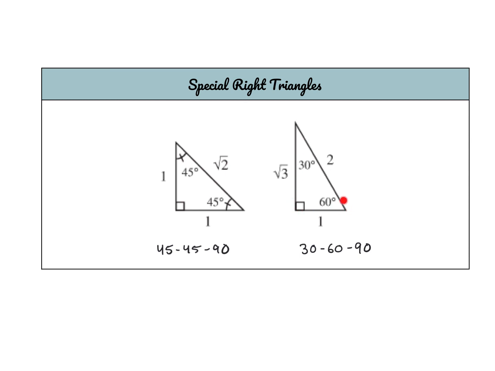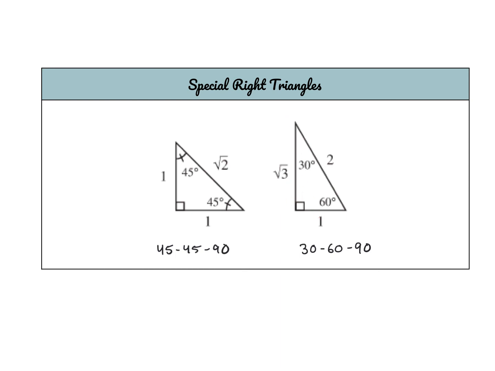And then for a 30, 60, 90 triangle, this is the ratio of the sides. So across from the 30-degree angle, our shortest leg, we'll call that 1. Our longer leg across from the 60, we'll call that root 3. And then our hypotenuse, we will call that 2. So this is the relationship between the three sides. So in reference to the smallest side, the hypotenuse is always going to be double that length, and the other leg is always going to be root 3 times that length.